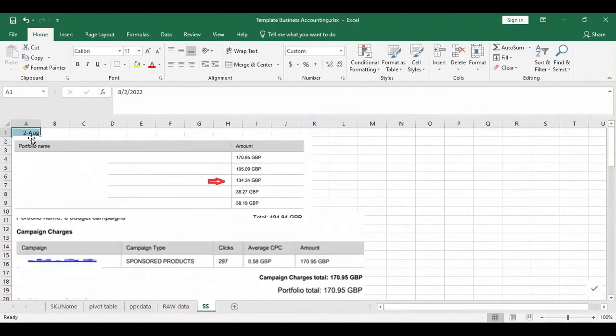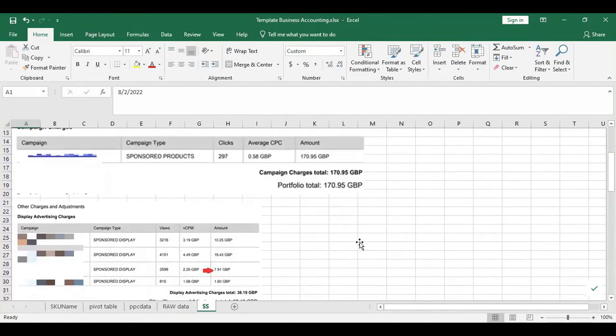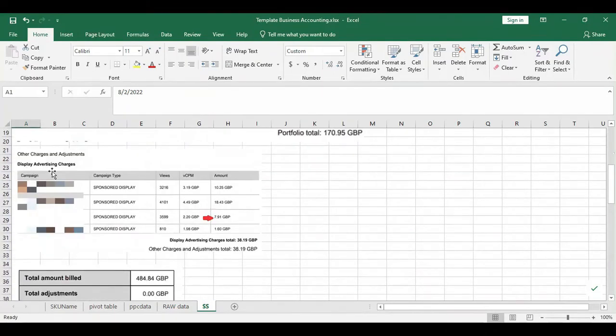So for 2nd August, I have a total of three different charges here. One from the portfolio that relates to SKU12, another from the portfolio that has zero budget, and a third one from Amazon display advertising, or the display ads.